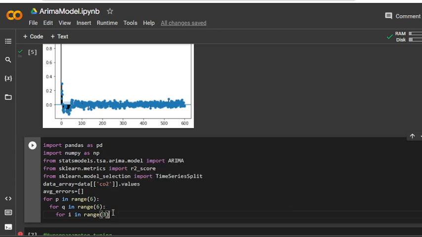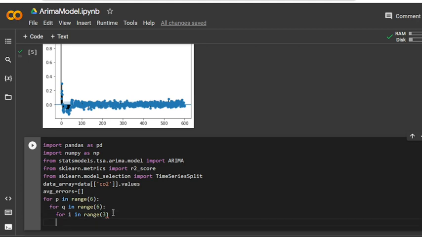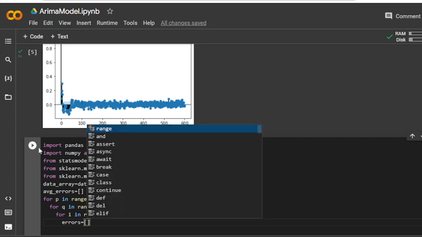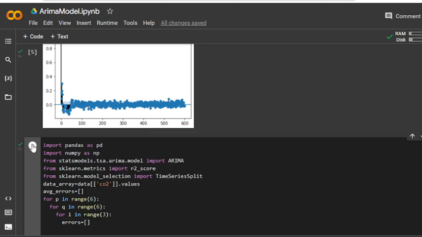So p, q and i have used 6, 6 and 3, and because here is the range 3, we need the colon, and then we go here errors, and this will equal to brackets. This has been created, errors, and yeah, we don't have any problem.